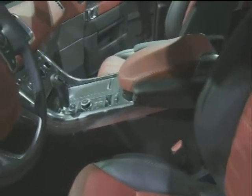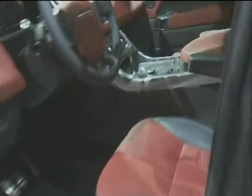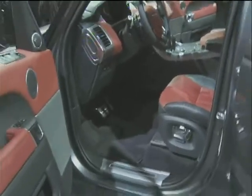The contrasts and the style that you've created. Again, autobiography Range Rover Sport is more about the sporting side of life. You can see it has a traditional shift lever where the Range Rover has the rotary shifter. It's tuned for on-road performance. This car with the 21 and 22-inch wheels is top speed limited at 155 miles an hour. Not that you should ever do that on Long Island, mind you, but you could if you wanted to. More rear seat legroom, more front seat space, more levels of luxury. Available plus-2 rear seating, so not just a 5-seat, but you can get optional plus-2 rear seats. Unfortunately, not in this car, but it would go back here in the rear cargo area.